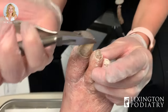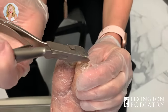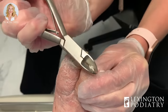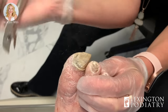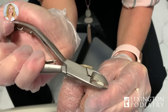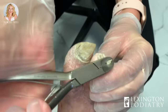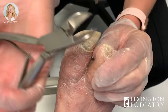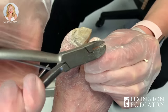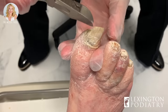What we do first is get the length and the bulk of the nail as much as we can, and then we'll dremel down the rough edges. Before you come in next time I'm going to have you use that foot soak I was telling you about — to help soften the nail and make it more comfortable, and the nails will be a lot more pliable. Maybe about 20 to 30 minutes right before you come in. Do you live on this side of town? No, I live on the south end. Hopefully it'll be worth it once you see these toenails.